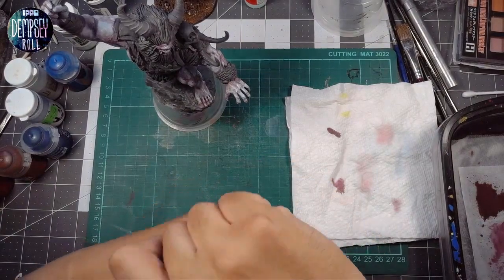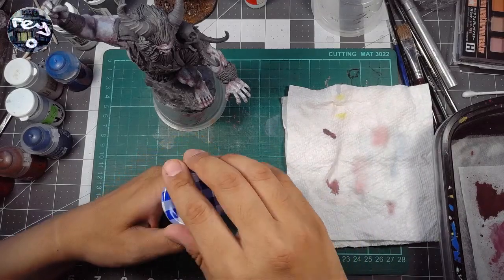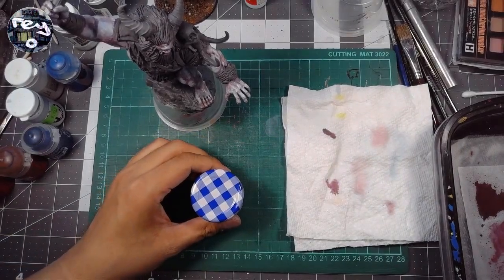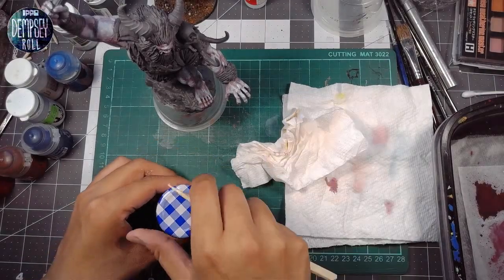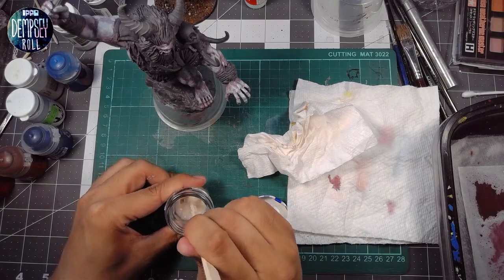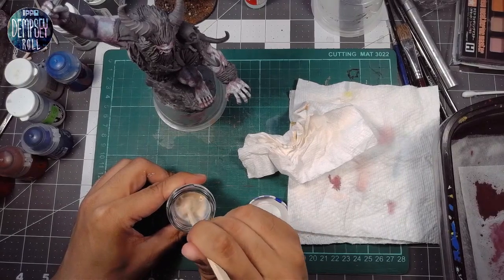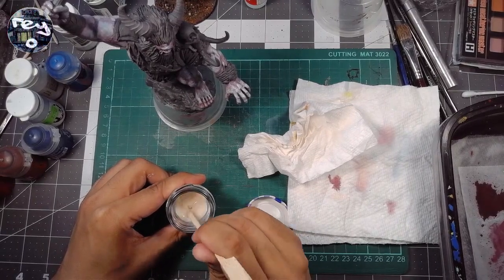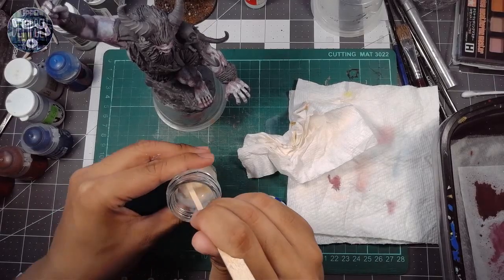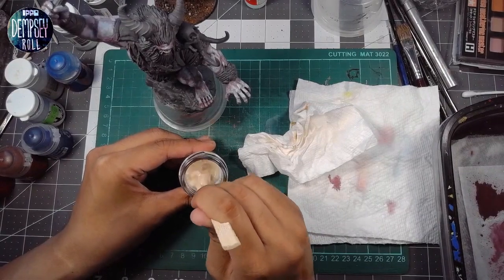Let's actually take a quick look at some of the other stuff we have going on, waiting to dry, such as the sprue glue for Ritsuka. This is it right here. Let's close that real quick. And where's my little stirring stick? Let's see how that is going. Yeah, it's going. It's goo. We just need to periodically mix it to make sure that it's getting to the point where we want it. I think by later tonight we might be able to do this phase.